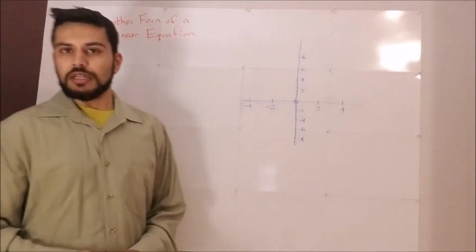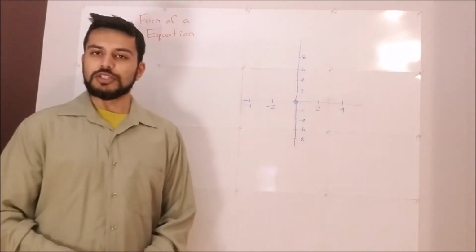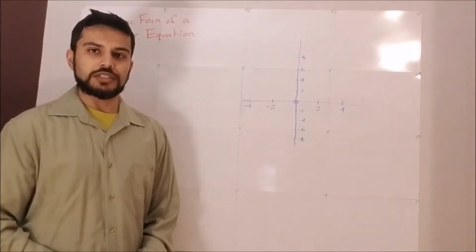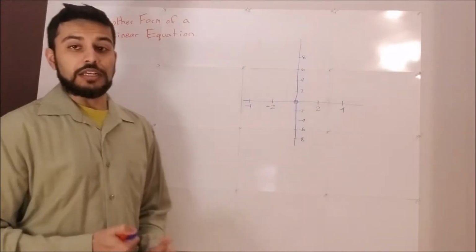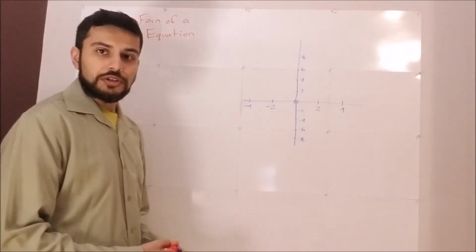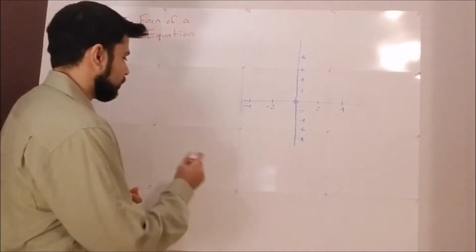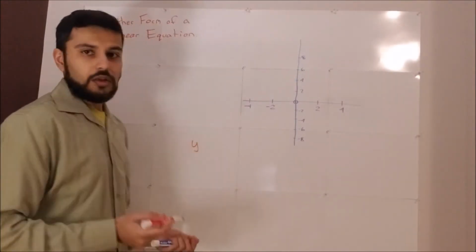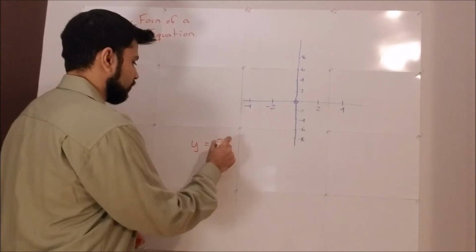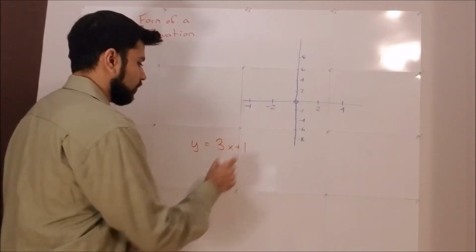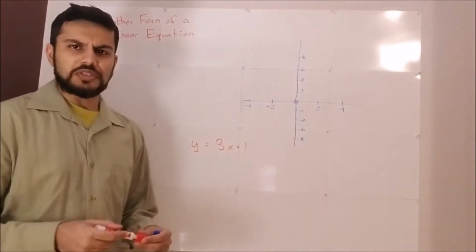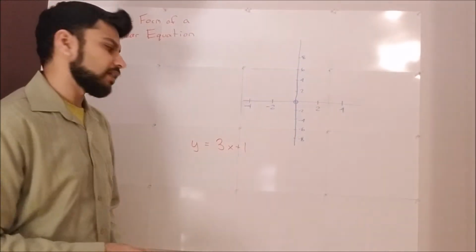Today we're moving on. We're still in linear equations, linear relationships, or in short, linear relations. And last time we looked at an equation. So you don't have to write this part down, but our equation always started off with a y, and y was equal to something. For example, 3x plus 1. And I think we did a couple of examples, like the hockey stick example and stuff like that.